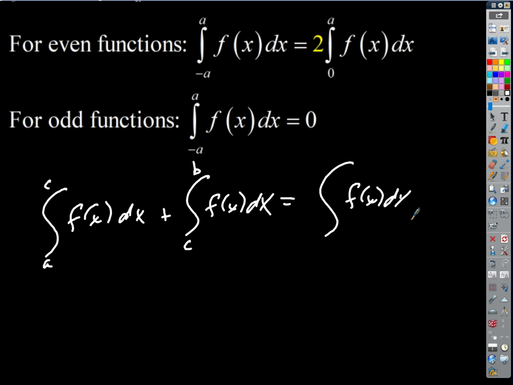B. Okay, think why. We're adding up the area between x equals a and x equals c, and then this is adding up the area between x equals c and x equals b. So those two areas, if we push them together, it's just one continuous interval from a to b, right? So do you see then that that's got to be our result, right?